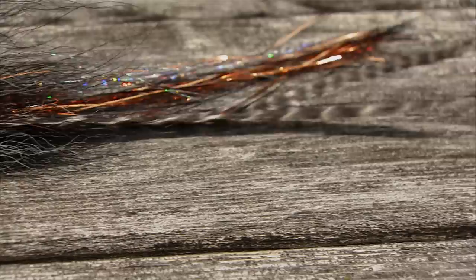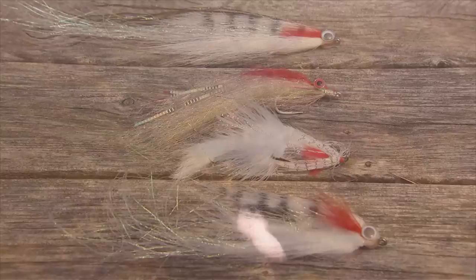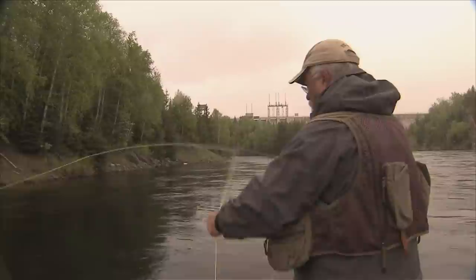Colors don't seem to be all that important in streamer selection, but in some places fly fishers favor one color over another. Check with fly shops or fishing guides in your area to see what streamer patterns and colors are most productive, but don't be afraid to experiment. The old rule of Atlantic salmon fishing — bright day, bright fly; dark day, dark fly — seems to work. If the day is dull and rainy, try a black fly. If it's a bluebird day, try a white fly.